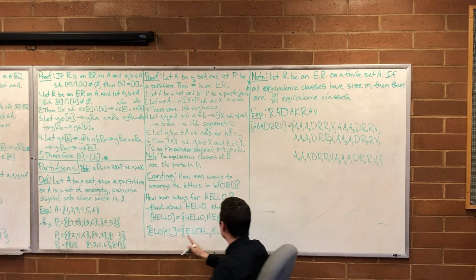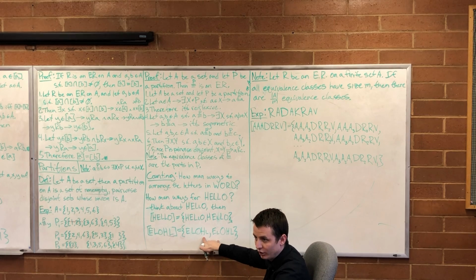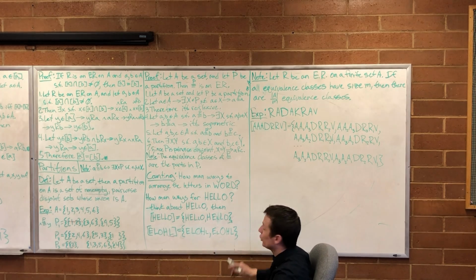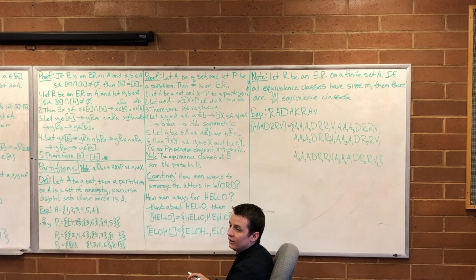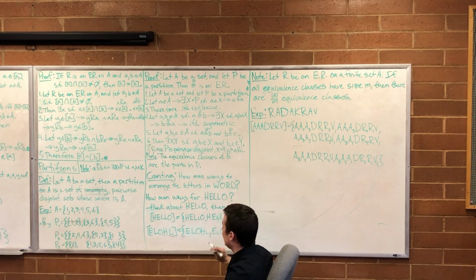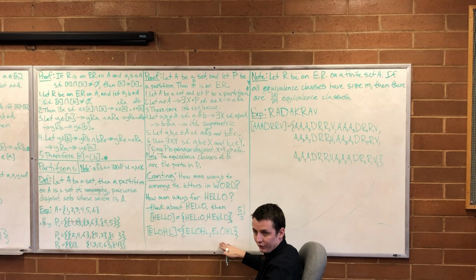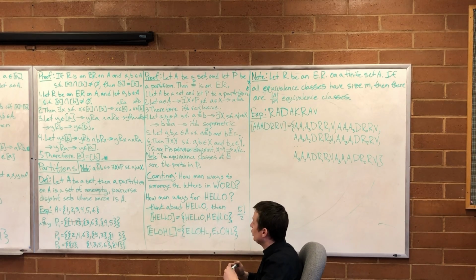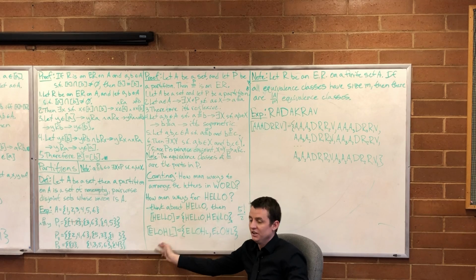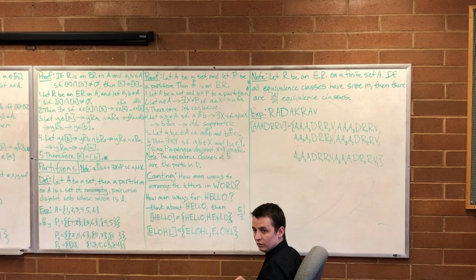So for any arrangement you pick, there's 2 ways I could have gotten it. You with me so far? So how many total arrangements are there? 5 factorial. But then we divide by 2 because we want to count the equivalence classes. So there's 5 factorial total different arrangements, but each equivalence class has 2 in there. So when you count the equivalence classes, it's 5 factorial over 2. You with me on that?